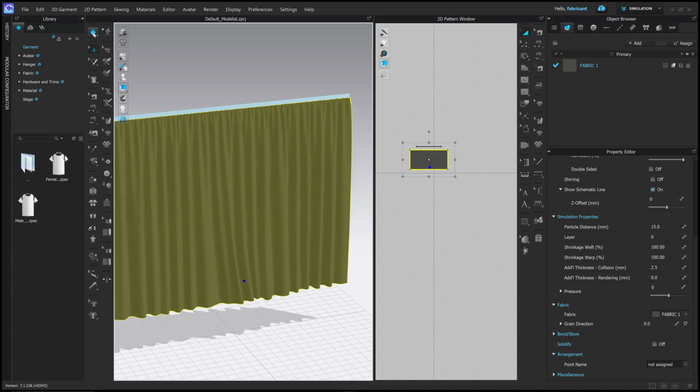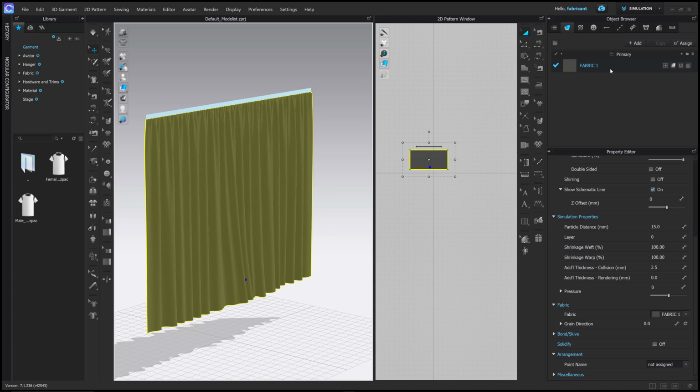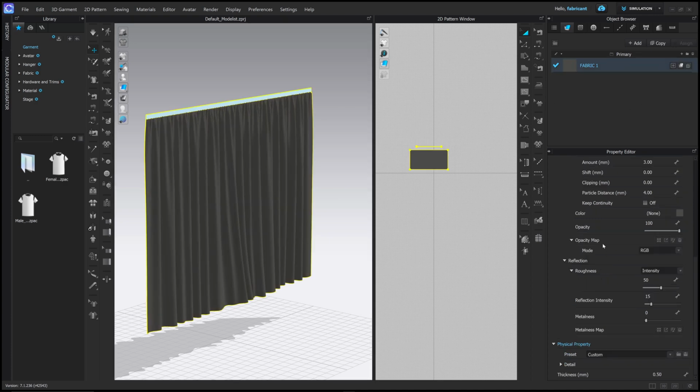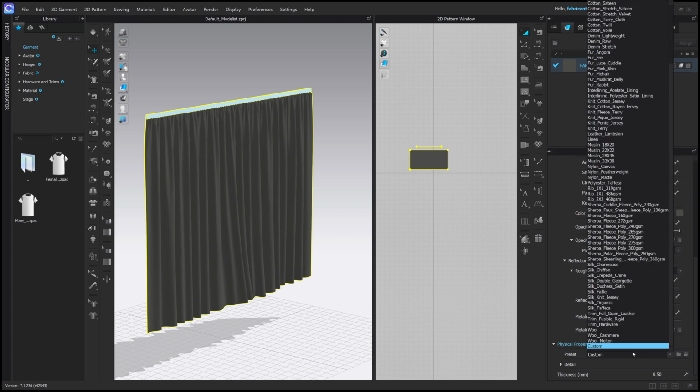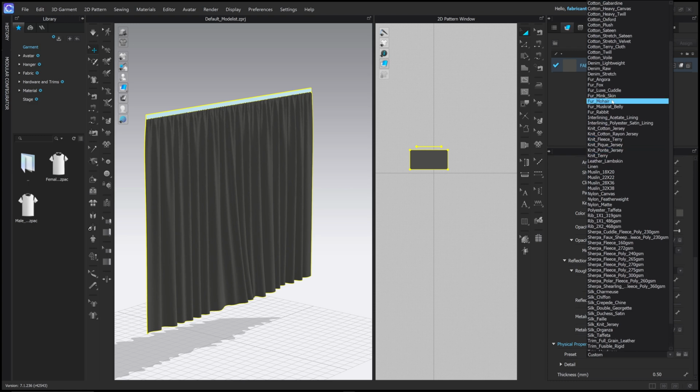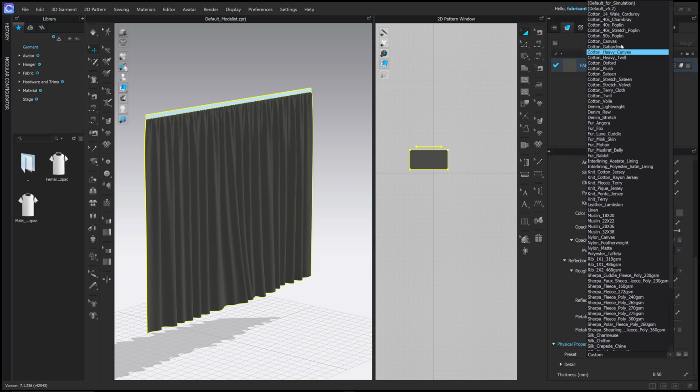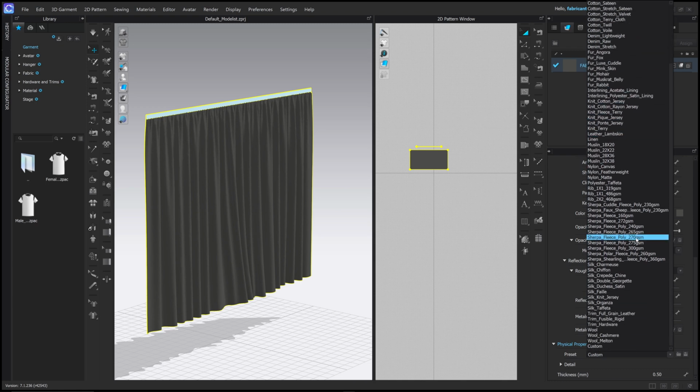I'm going to turn it off, and I'm going to go over here to my object browser and choose the fabric that I'm working with and scroll all the way to the bottom, which is the physical property. Under preset, it's set to custom. So right now it doesn't have a preset, it's just this custom one that is being used by CLO to create the fabric. But if I open this menu up, I have all the different fabric presets that CLO has pre-installed. So I have wool, like thick fabrics, I have all these silk options, muslin, interfacing, knits, cottons, cotton shirting, cotton twills, all these different things you could imagine we already have as presets to work with.